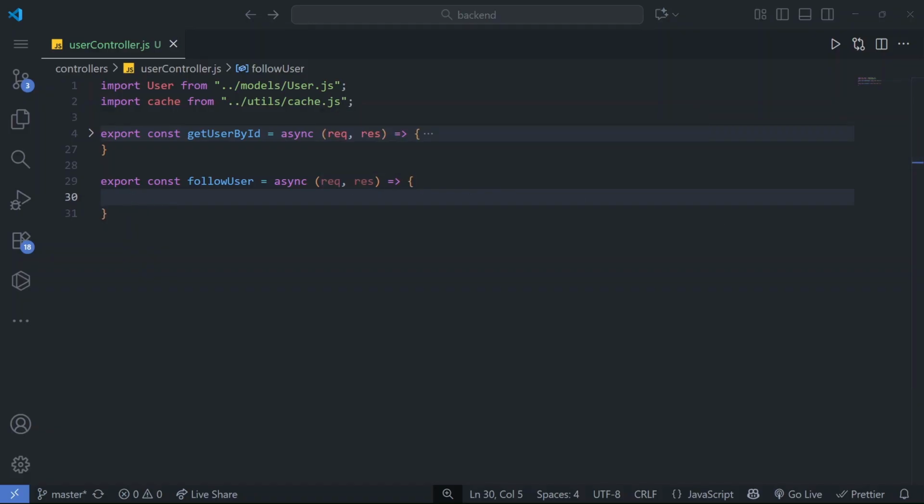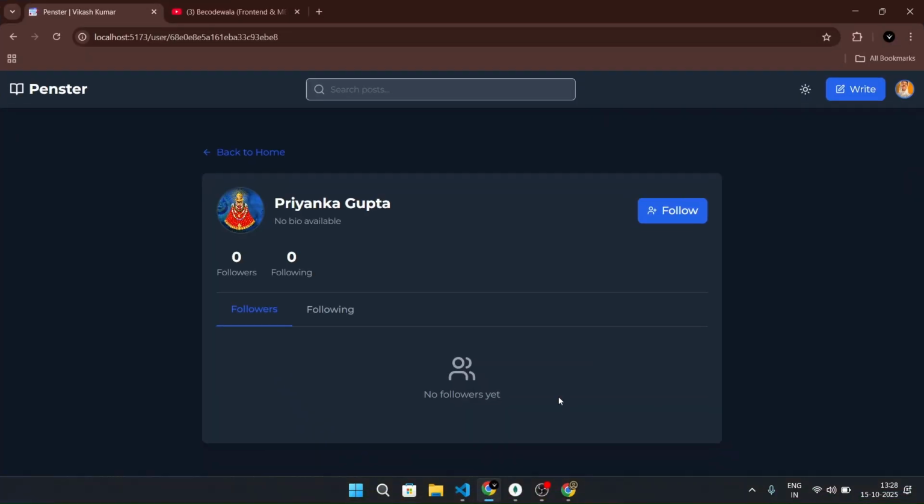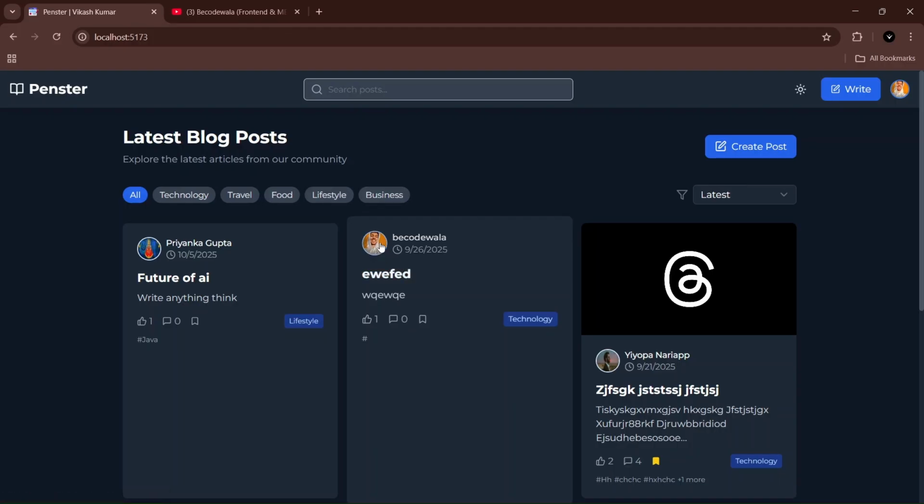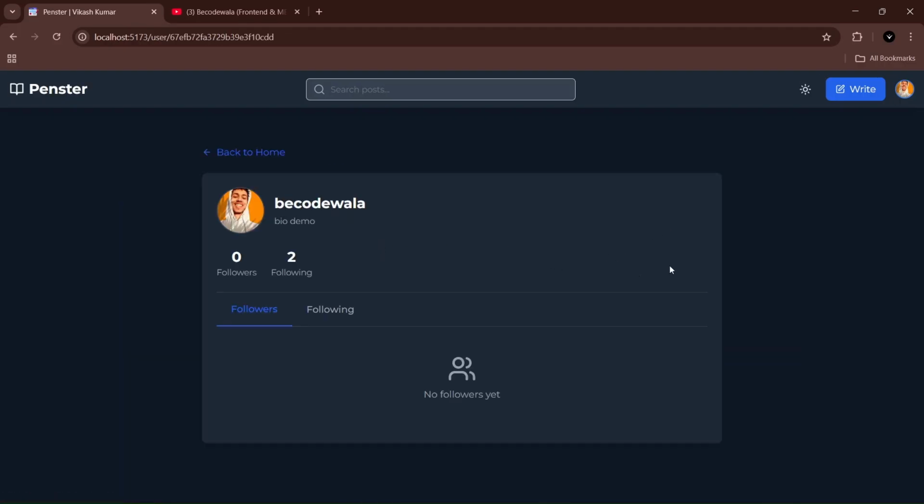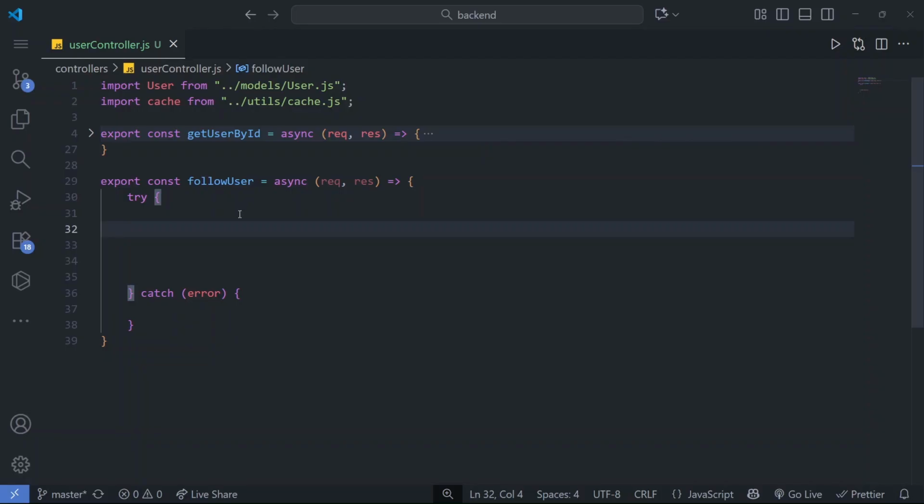And to follow the user, first of all we have to write the try catch block. Then first of all we'll check the logged in user, right? If I view my profile, there is no follow unfollow button, so I can't follow myself. For that we have to write the code in the backend.